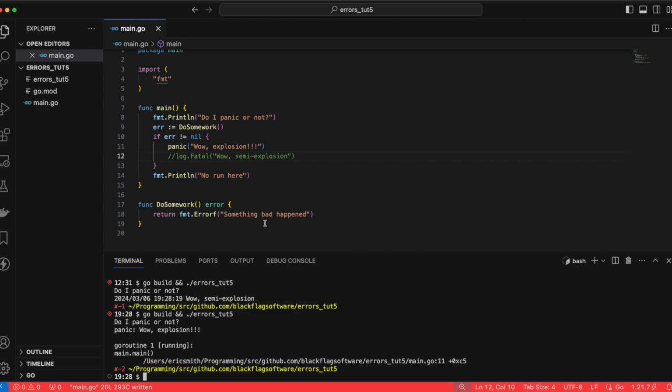And so panic's nice. In the same case, this log fatal is nice, but I would use it sparingly. I would use it only if you feel like you can stop it and give information to the developer or the person deploying the code or whatever.